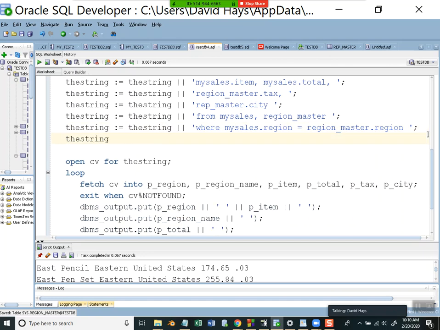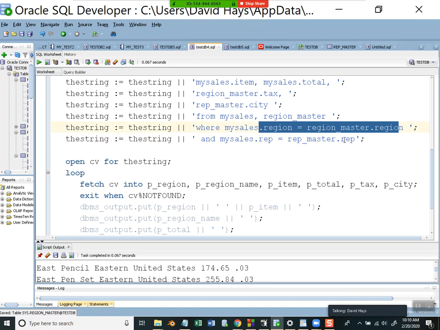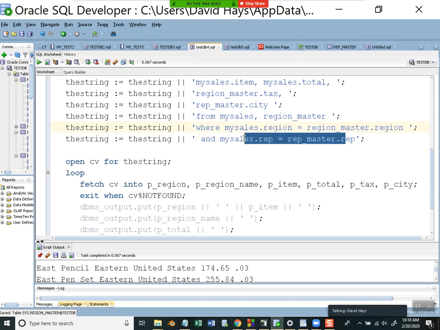So the string colon equal to the string, concatenate together, and my sales dot rep equals rep master dot rep. This links these two tables together.